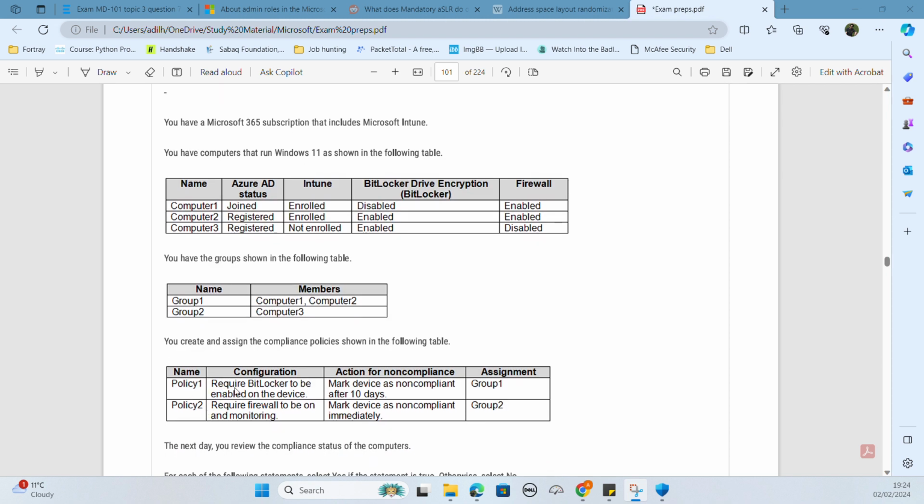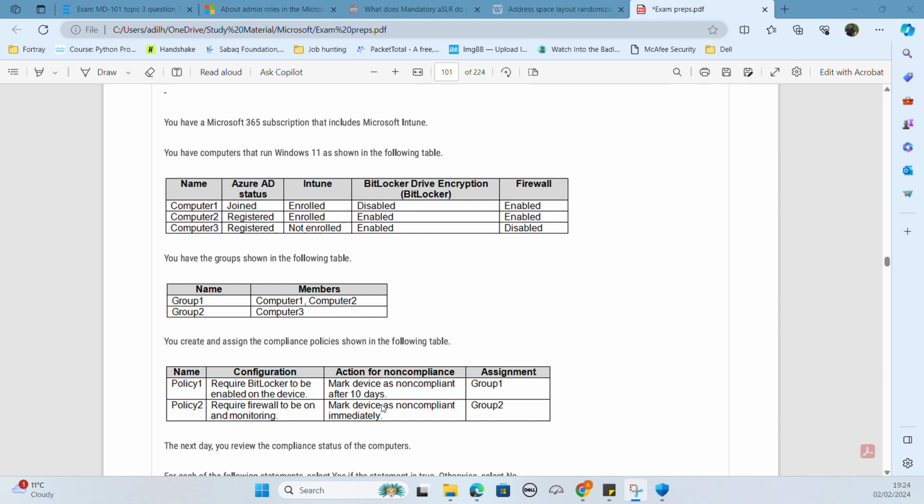Policy 1, require BitLocker to be enabled on the device, and is assigned to group 1. Mark device not compliant after 10 days, so there is a 10 days grace period. And policy 2 requires firewall to be on and monitoring, and mark device not compliant immediately.